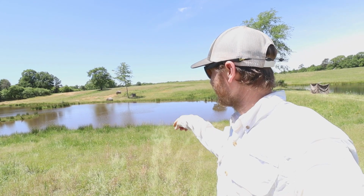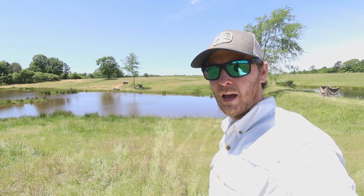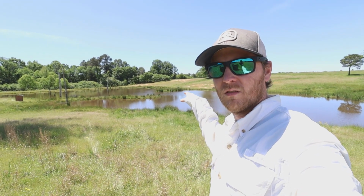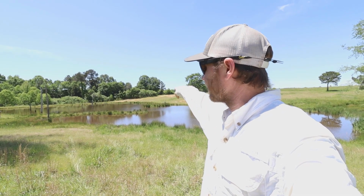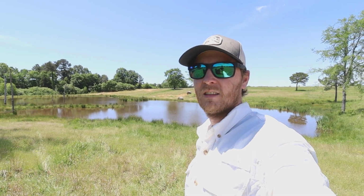Then we've got a blind, a keyhole blind up through the hay bales, and then our last blind is going to be in the corner of the pond, and it's over the first point, past the island, onto the second point. Get out and go pick up the blind.